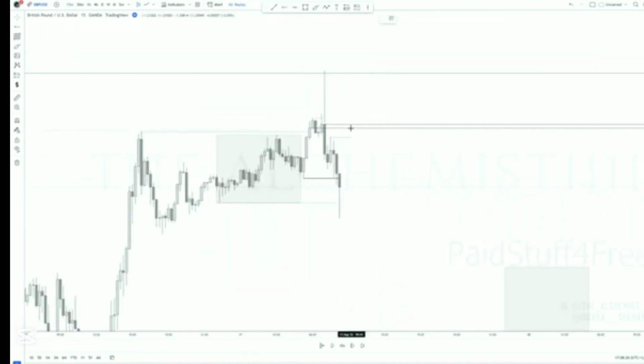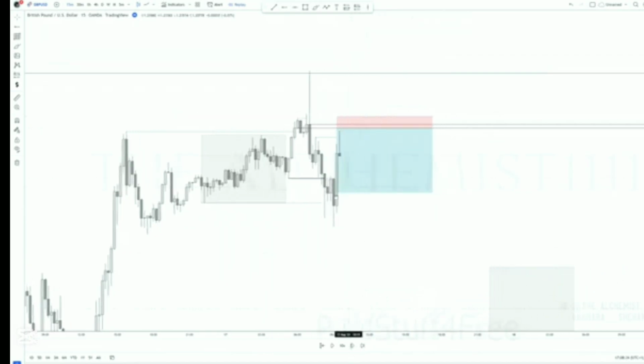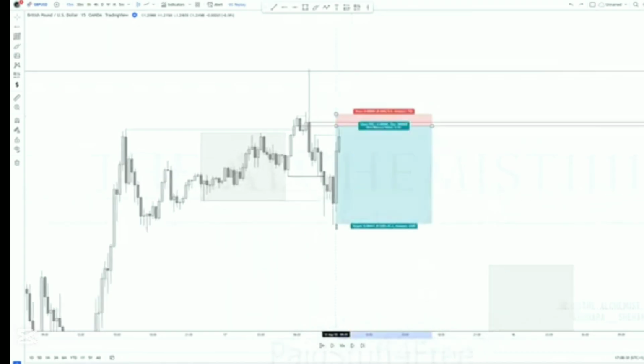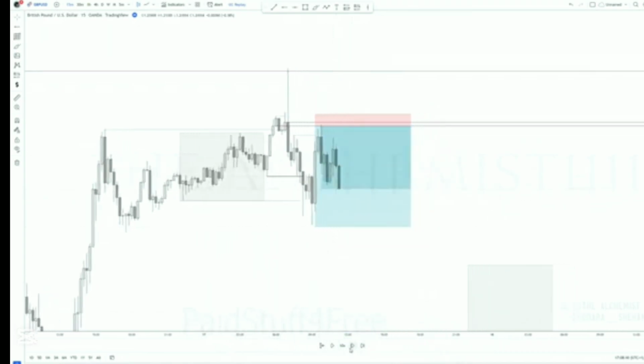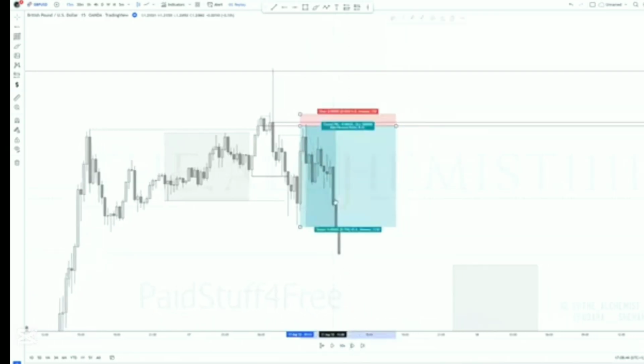Then what we could do is sell it, stop loss above both the POIs, 5 pips, and then we can target the low that is getting formed in here. Like this. So what happens? There it goes. It taps, and it drops. Can you understand it? You can see that, right?